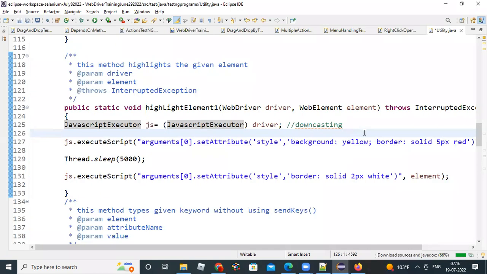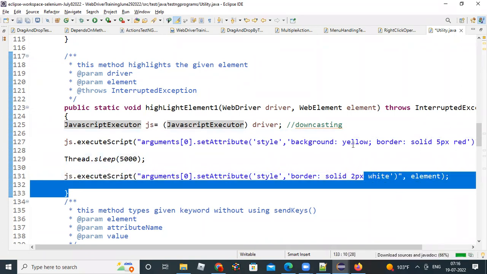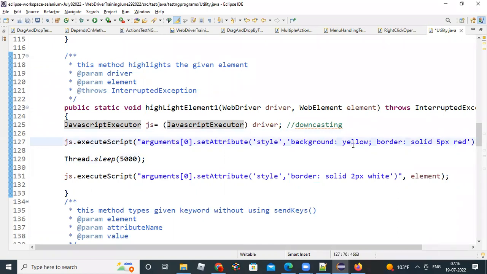So that's the first method. Then I'm waiting for some time. Then I'm setting back on the same element, setting back to white. So first the background is yellow and it will highlight, and the border will be highlighted in red color. After 5 seconds, it will change on the same element.